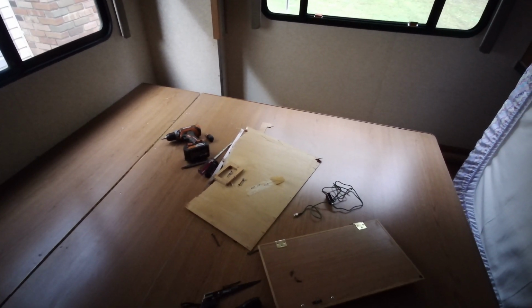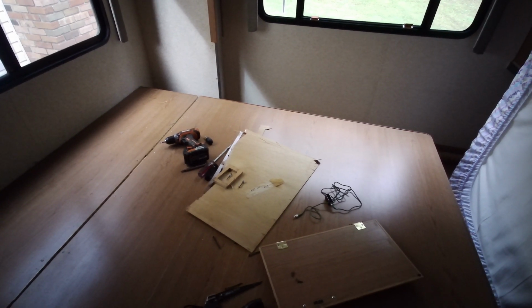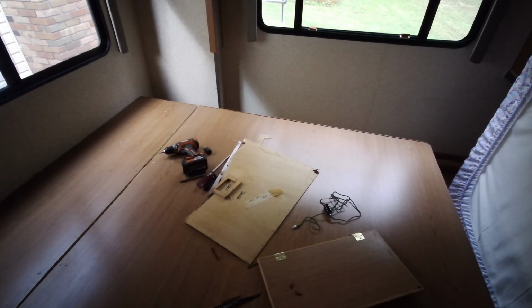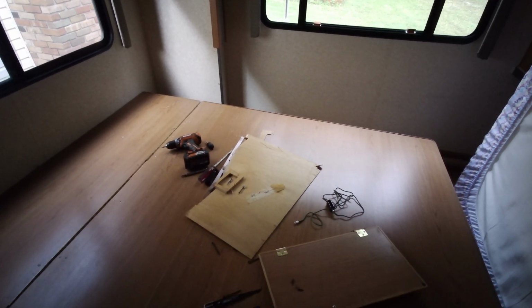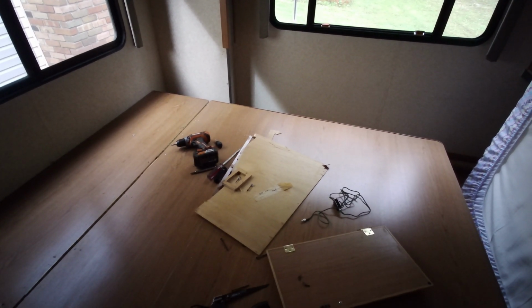Next thing to do is just go over to Lowe's or Home Depot and get probably two 4x8s. I might even have a section of 4x8. As a matter of fact, I think I've got a section of 4x8 back in the barn. So I might be alright. I may not have to get any materials for this one. Just cut it to what I need and we'll be good to go.